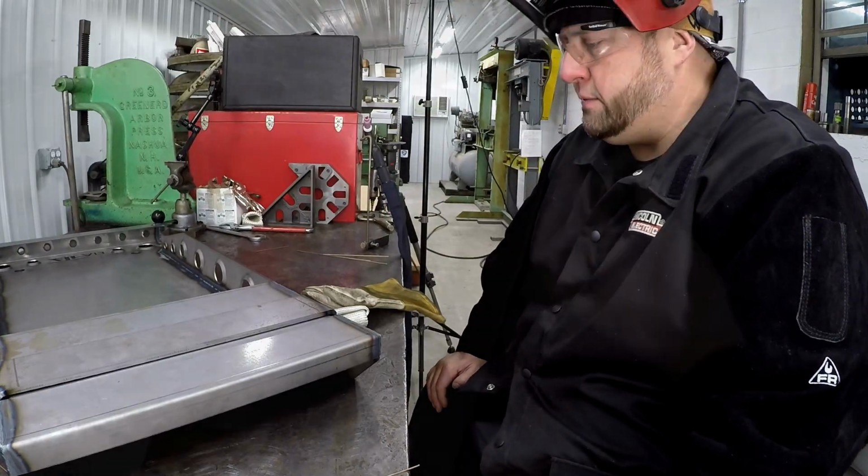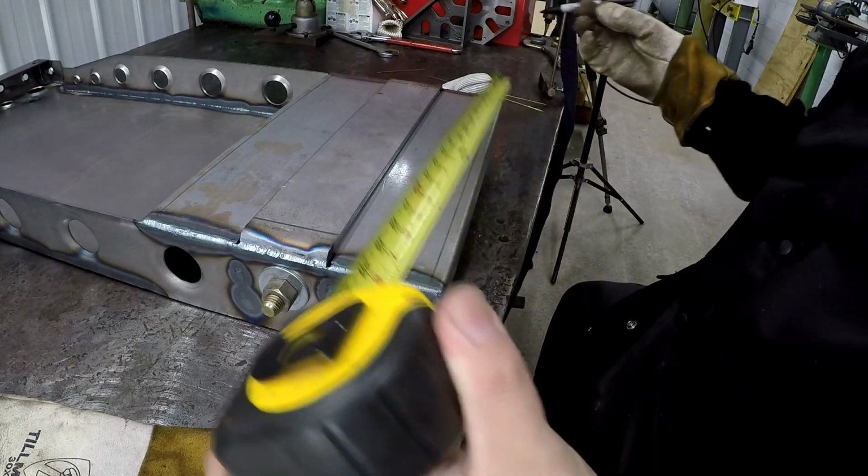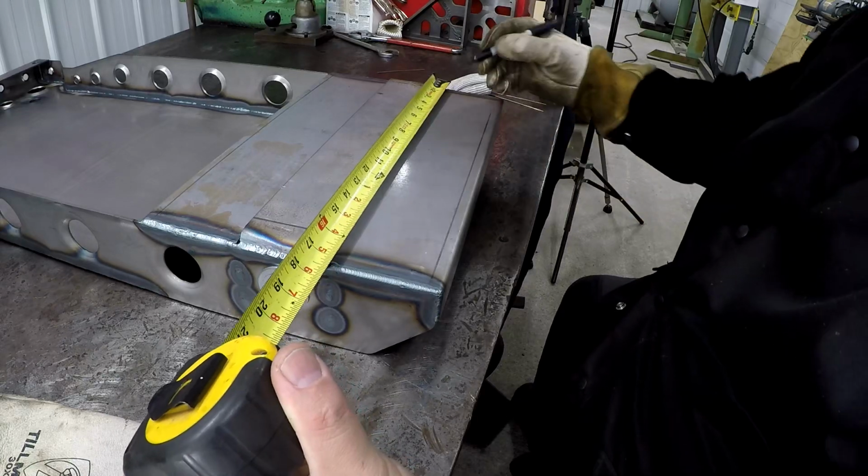and then that'll complete the base of the welding cart. I'm going to make some visual reference marks here so it makes it look a little bit more uniform. I think I'll go 3 inches.